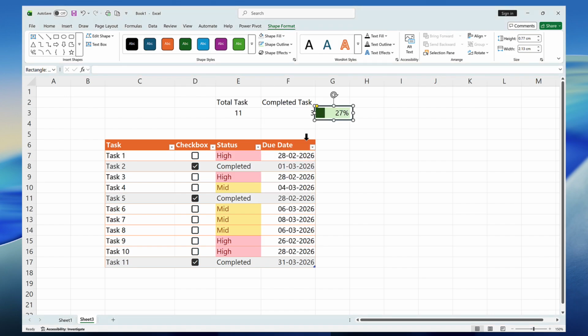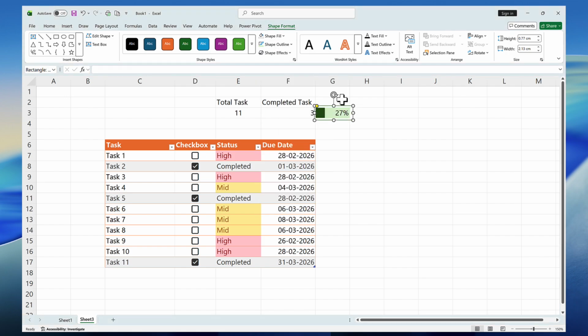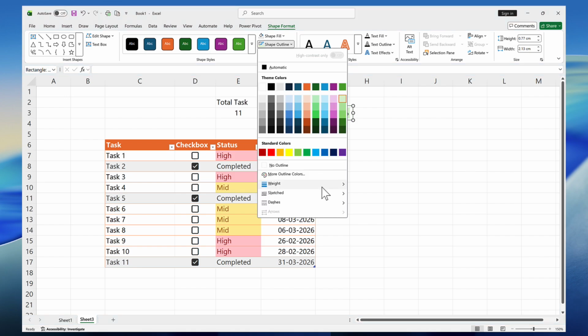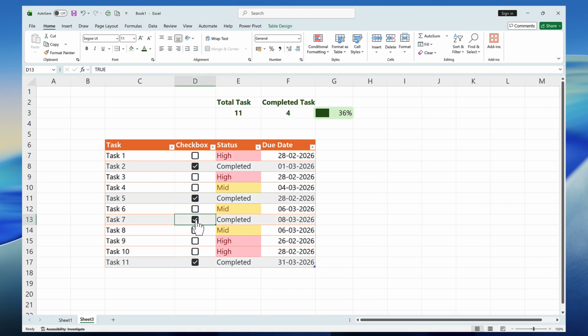I don't want to fill anything, and change the outline color to the same color as the fill color of this cell, and you need to make the border weight thicker, 3 points. You can select and adjust, and you need to change this cell alignment, give a different font color if you want, make them bold. Now if you mark completed any task, you will get the color slider.